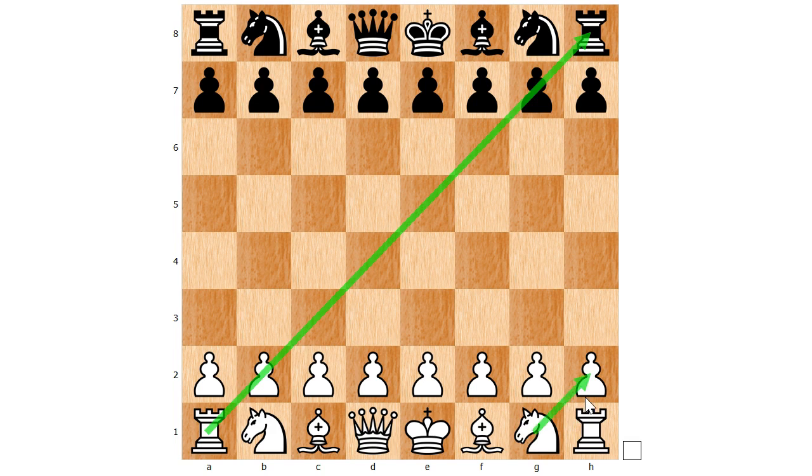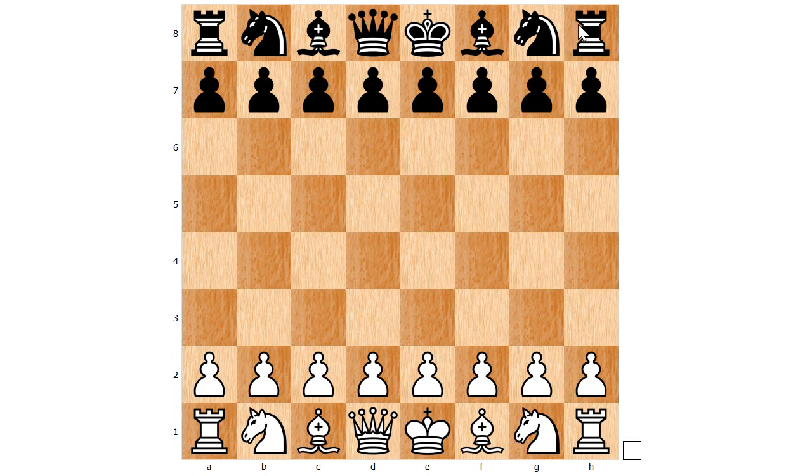The important thing to know about a diagonal is that all the squares on the diagonal are the same color. You've probably already noticed that some of the squares on the board are light and others are dark. The reason for this is to help you see the diagonals clearly. Chess players usually refer to a diagonal as a light square diagonal or a dark square diagonal. You can see all the squares on this diagonal are light, and so it would be called a light square diagonal. All the squares on this diagonal are dark, and so it would be called a dark square diagonal.